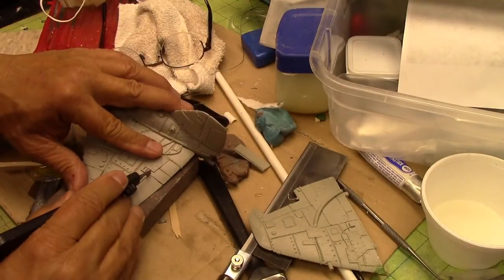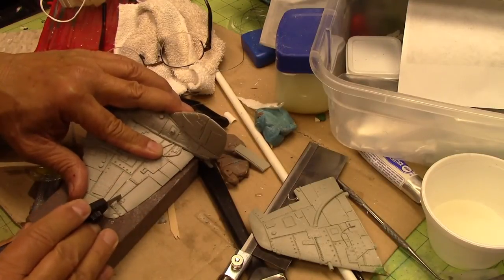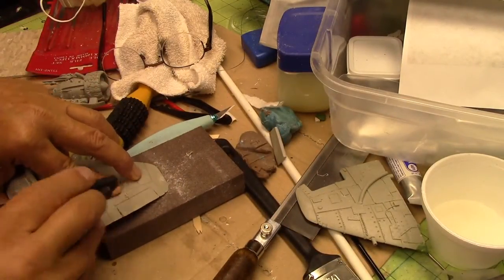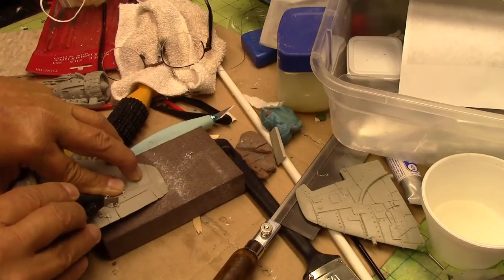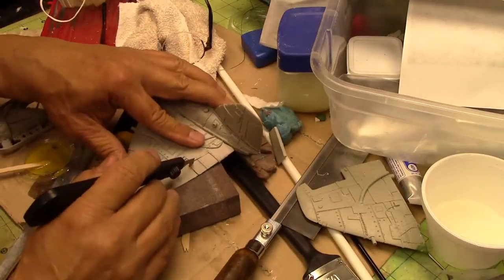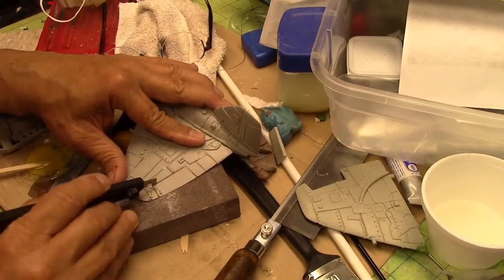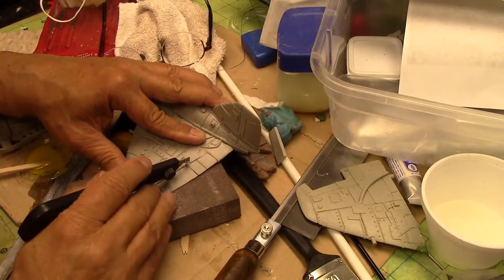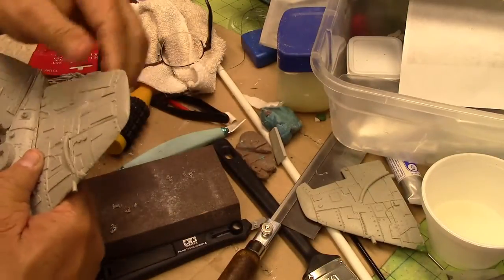Hopefully anyone else who has this model or a model like that can do some posing too. This is a little more difficult with this one. I have it already glued in, but it is doable. Let's do it real quick on camera. I know it's not that exciting, but I kind of like the idea I came up with, and it's a very simple modification. We'll figure some way of putting some hardware on here too. We got some plastic card and some other things to add to it.